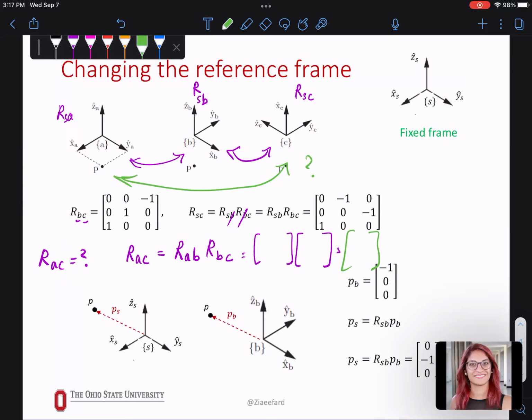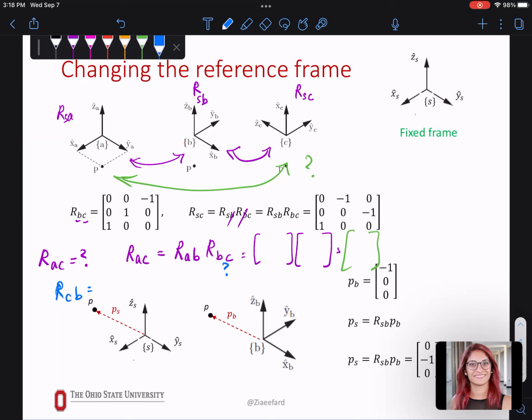Now, let's say you didn't have RBC, but you had RCB. What would you do? Transpose. So you will write the transpose here, because you know the transpose is equal to the inverse. So plug it in here, and then you have it. So you will have the rotation one way, and you can get the transpose to get the rotation the other way, and fine. Now, this relationship, if any of these are missing and you have the other two, you can find it.